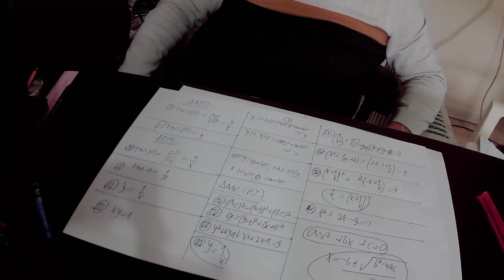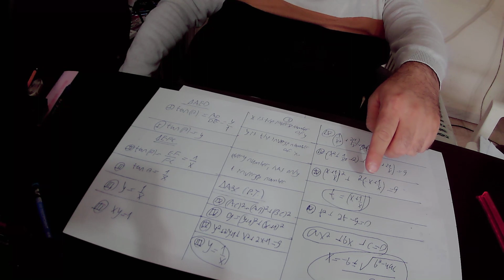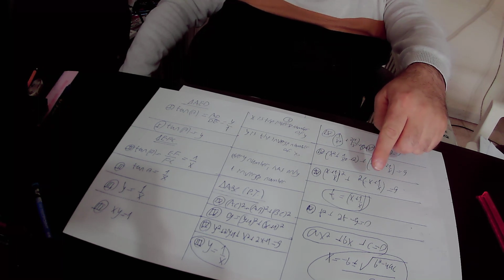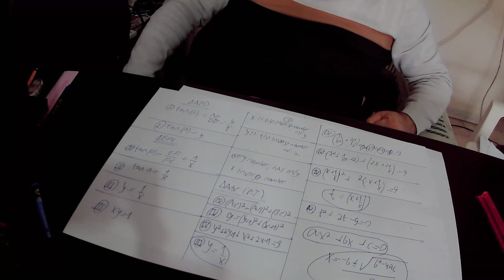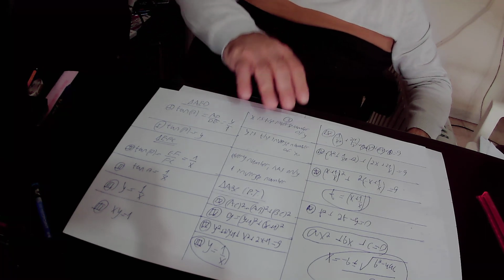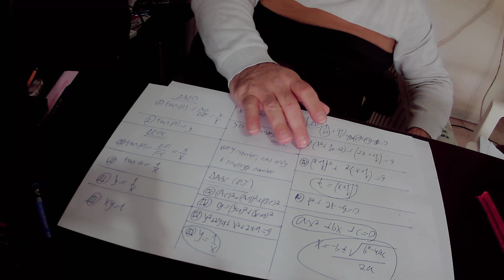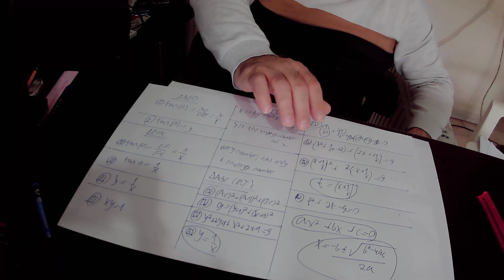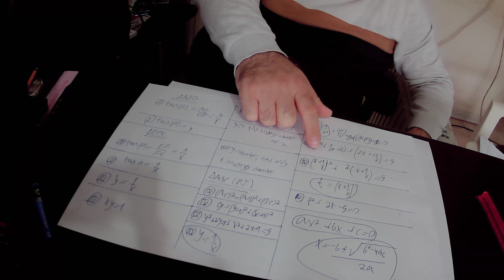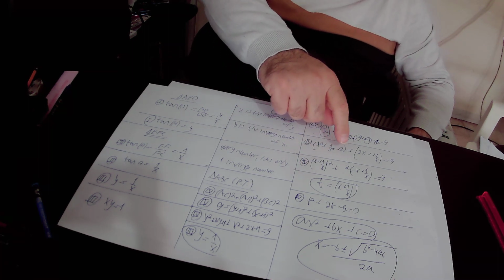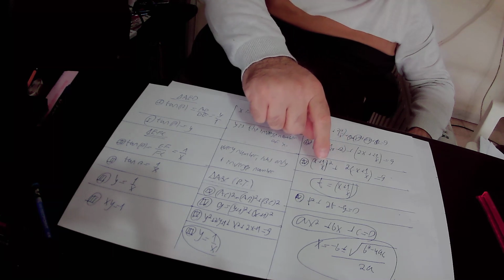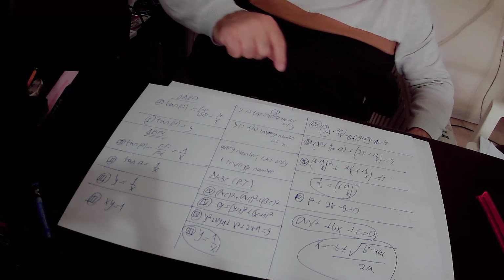So here we define t to be equal to x plus 1 over x, so t equals x plus 1 over x according to our definition. So here we can substitute in equation number 1 x plus 1 over x by t, we did it, and we got that this expression (x plus 1 over x) squared will be equal to t squared, and 2 times x plus 1 over x is 2t, minus 9 equals 0.